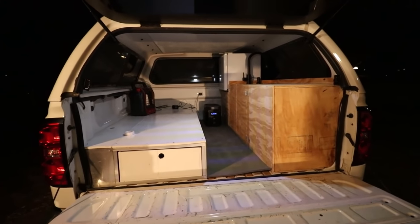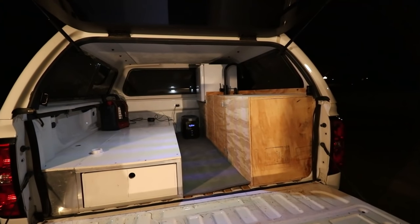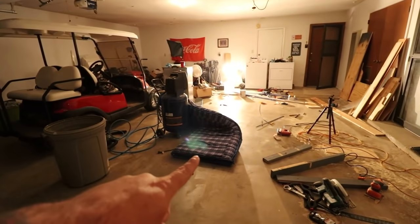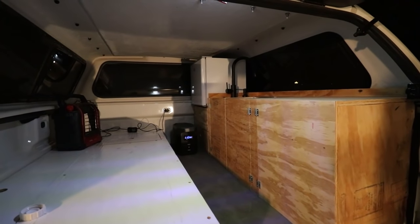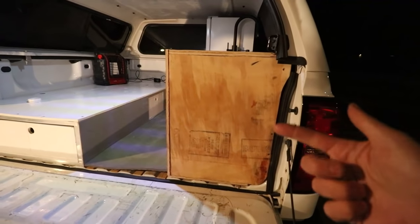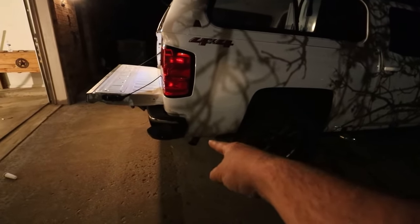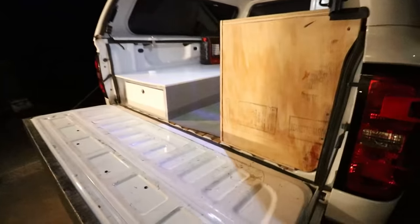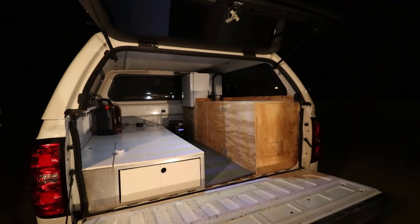Here it is guys — it looks freaking awesome. I said I was over building this thing, and I was, but now that it's in the truck all those words are gone. It's so sick, looks amazing. I did take out the mattress — I bought a new sheet and a new pillowcase for it, gonna put that on in the morning. We still need to bolt this down to the truck and run the PVC pipe so the water drops here on the ground and not directly on the axle. Once we do that and get the mattress back in, we are done.